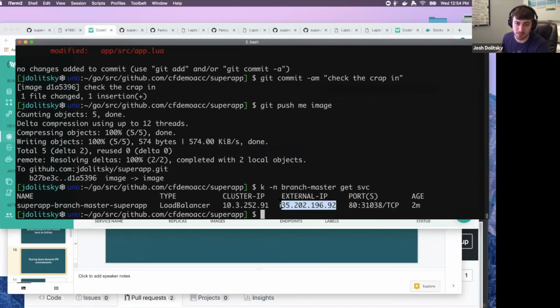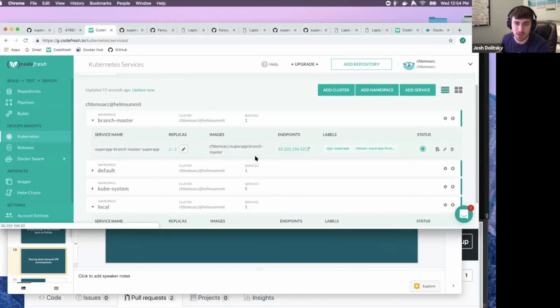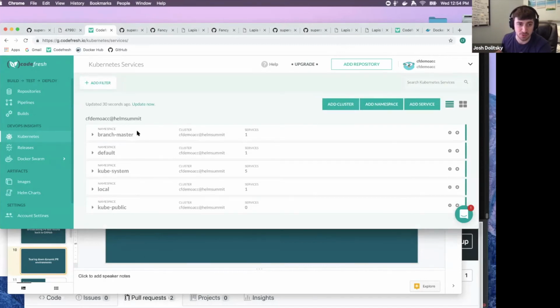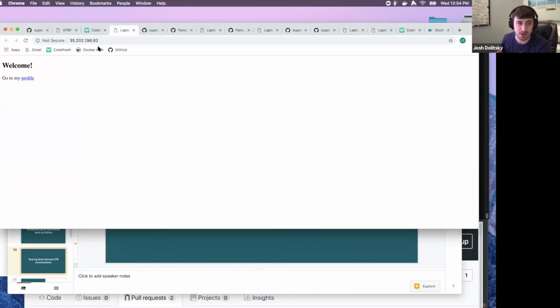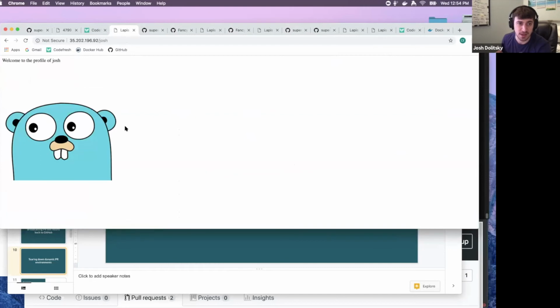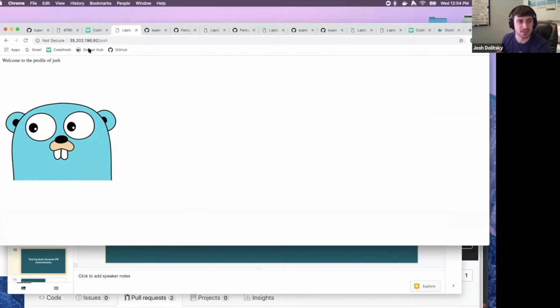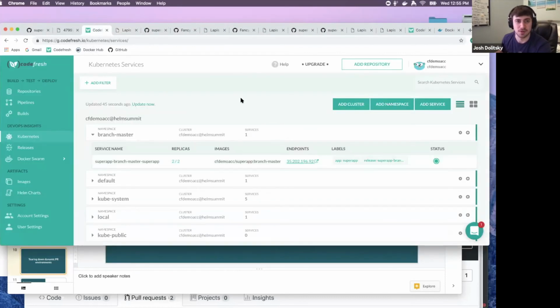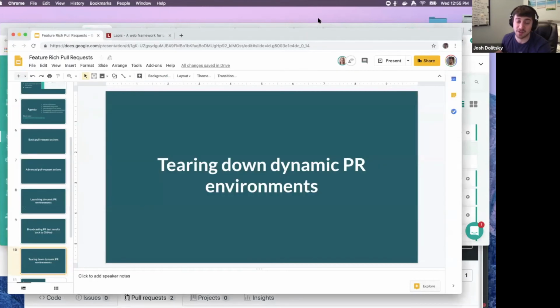And here's the IP of, we'll call this our production instance. But Codefresh is nice. It pulls us all together across all namespaces, which is really nice. But here's kind of our production service, and now this beautiful image has made it into production, and now the company makes a lot of money. So that is pretty much all I have for the demo.